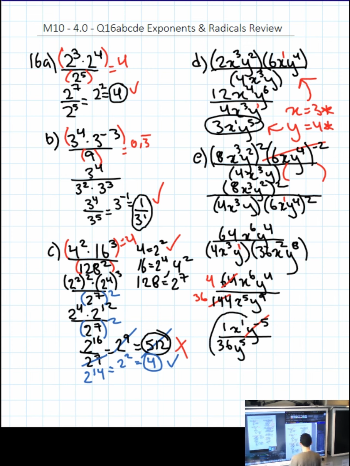Now I could rewrite it, but I'm just going to circle my answer. Again, you could choose an x value and a y value and put it into the question and put it in the answer, but let's not. That question was a lot more difficult. So, a lot of combination steps. Multiplying the exponents, adding exponents, subtracting exponents, working with fractions, working with multiplication. Great.